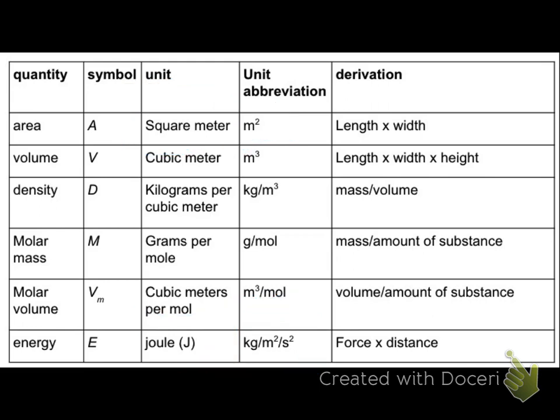But even if you didn't know what a joule was, if you knew how to solve for energy, force times distance, you should theoretically be able to come out with the correct unit by simply following the formula and combining the units in that way. If the formula says length times width, and you know length is meters and width is meters, you should be able to come out with meters squared as an answer for your unit, even if you didn't know that the unit for area was meters squared. Because you should know it should be meter times meter.